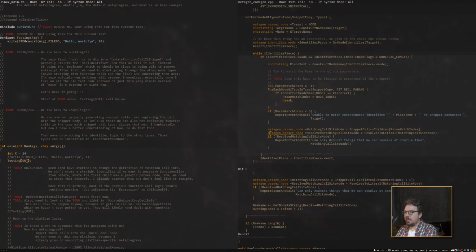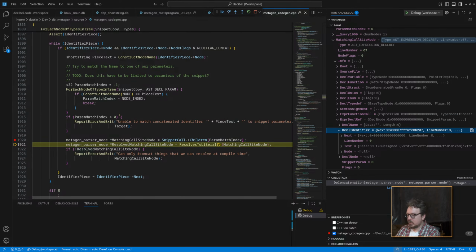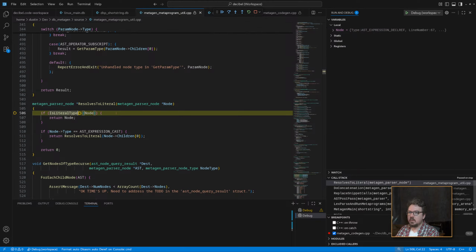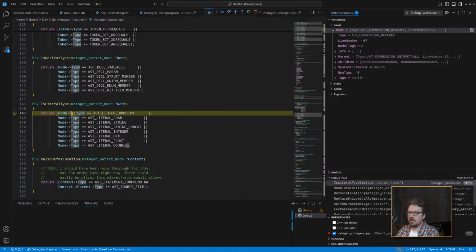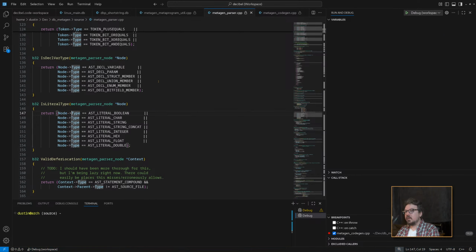We matched those two up. Resolves to literal, is literal type. It is not. It is a decl ref. Okay, that makes sense.